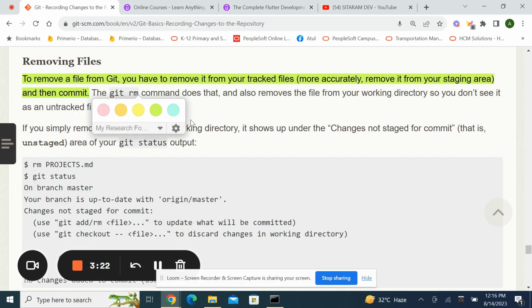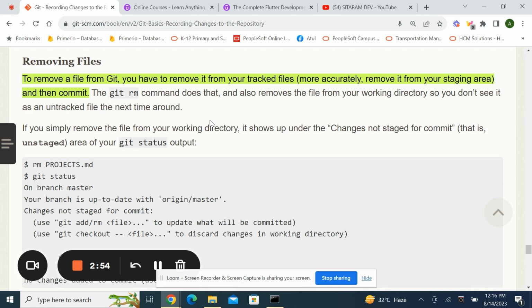As per the documentation, to remove a file from Git, you have to remove it from your tracked files. More accurately, remove it from your staging area and then commit. Every file which we have added using the git add command is being tracked by Git itself.